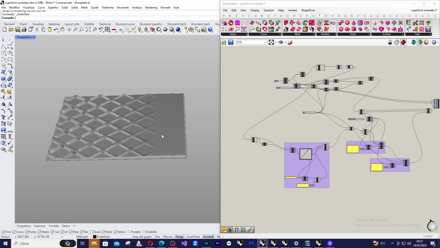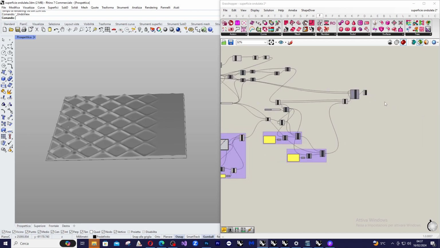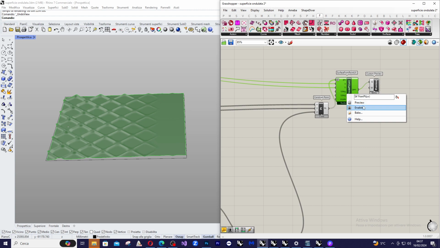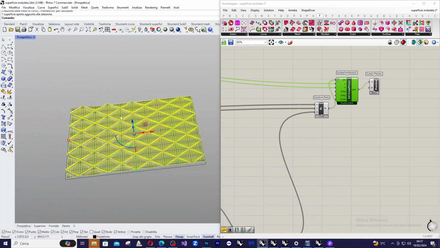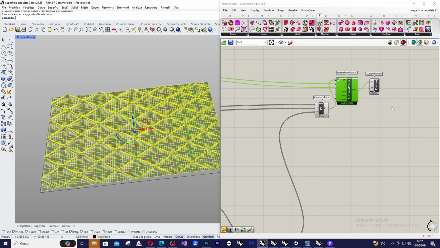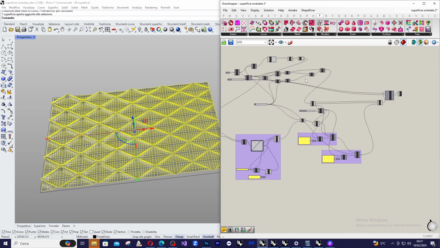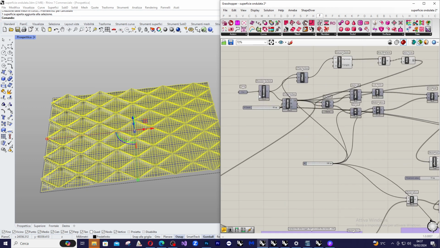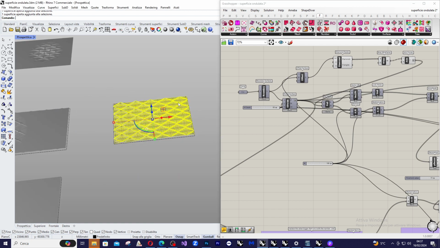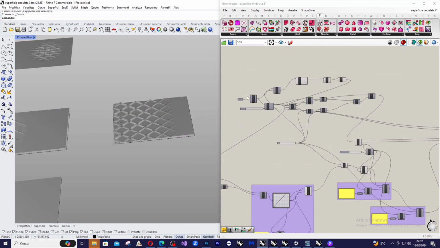Today we will see how to obtain this kind of surface. Look, this is a complete surface, so if we bake the results, it is only one surface, and normally in Rhino it will not be easy to realize this kind of surface. Here in Grasshopper it takes a bit, but it's an interesting definition for me. So let's not lose our time and start with the explanation of the definition.